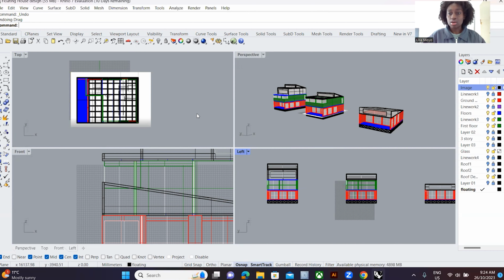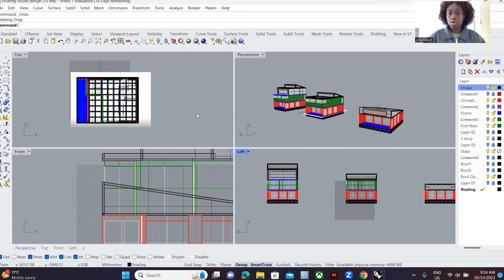You want to make sure everything is unlocked. I can see that this layer is not highlighted, so I'll make sure that that's unlocked. Everything that is visible in my layers is what I actually want to make 2D. So let me try that again. Everything is highlighted.